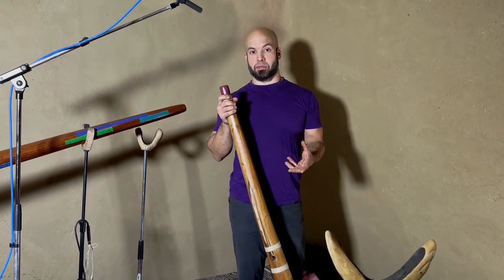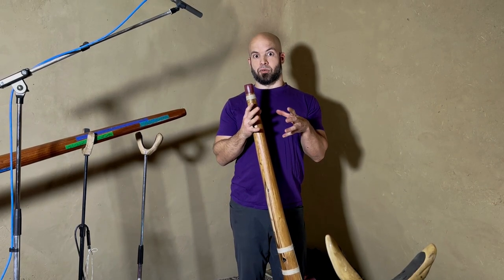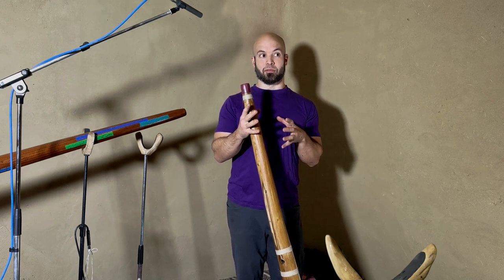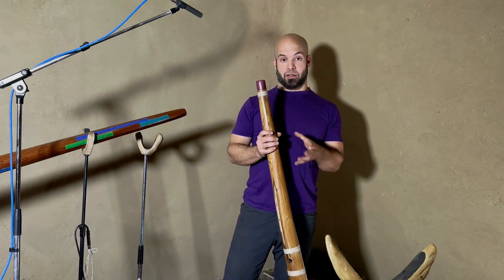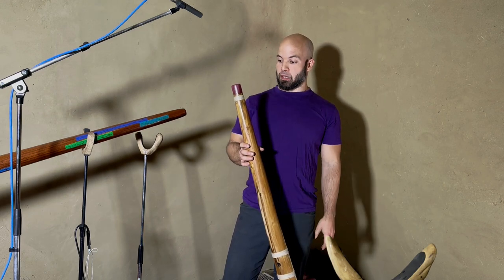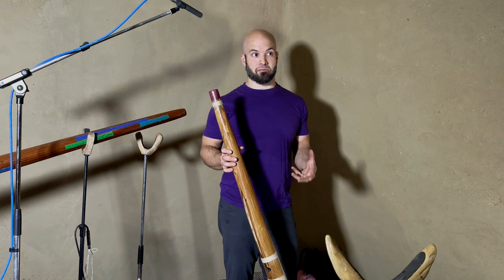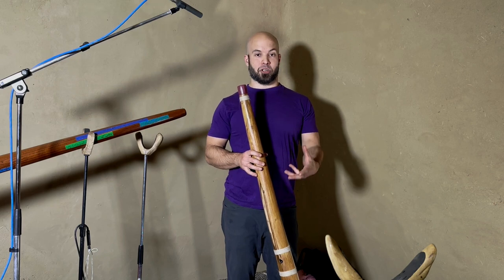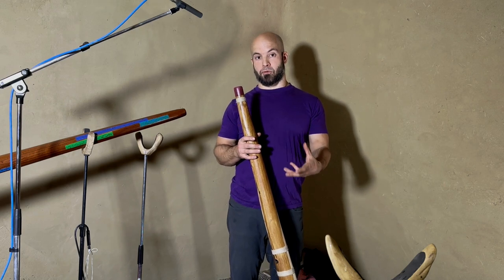When Lukáš came to the first Masterclass, everybody was blown away by his performance and his style. He really has something special — that groovy feeling of the seductive shaman that starts talking to you and you end up on another plane somewhere deep down in Cosmos. And the digs are like that as well, because form follows function. These digs actually started as a joke — as a travel dig — but it turned out to be way better and more loved than Lukáš initially planned, so he started making them.